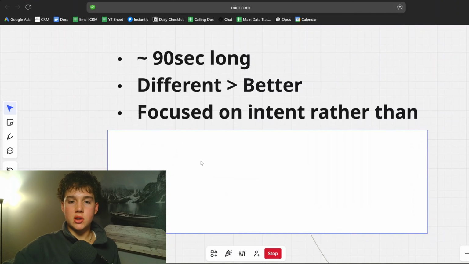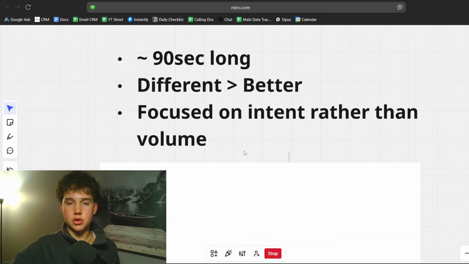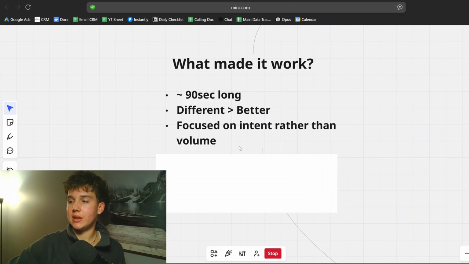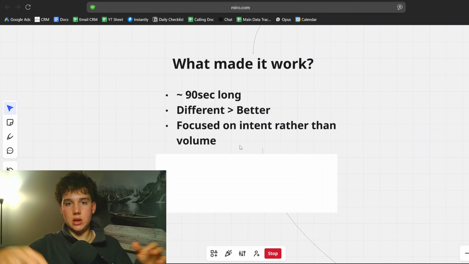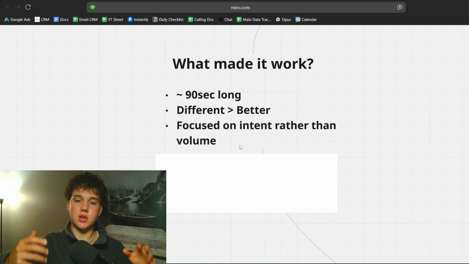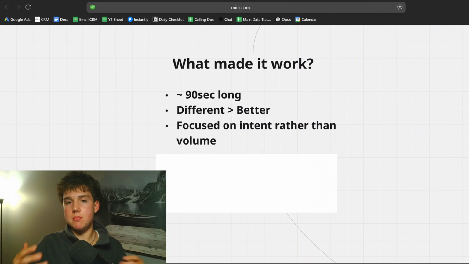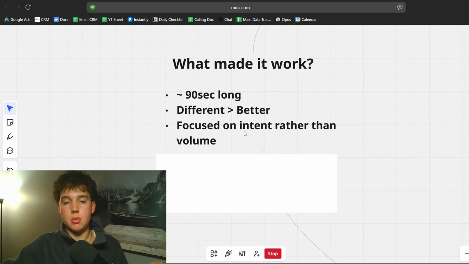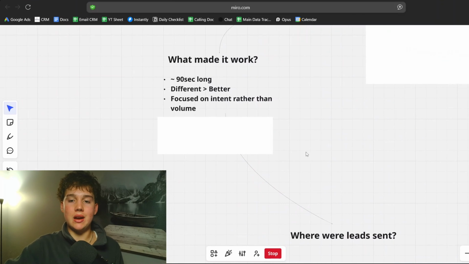And lastly, we focus on intent rather than volume. So rather than trying to bring in as many people as possible, rather than just appealing to the masses, we niche down on, okay, who are we targeting? And we focus on those people specifically who actually have intent and make sure we're just speaking to them. So rather than saying, hey, we have an ebook to sell your home for $20,000 over asking price, anyone would go through and click on that because everyone wants $20,000 more. But if you focus it on, hey, if you're thinking of selling your home, we have a new strategy to increase the value only if you're thinking of selling, if you position it like that, it's going to bring in a higher intent type of person, and it all comes down to what you're saying in the ad and in the script.